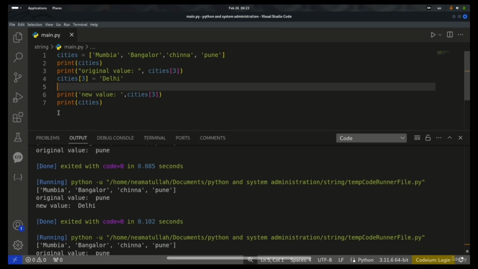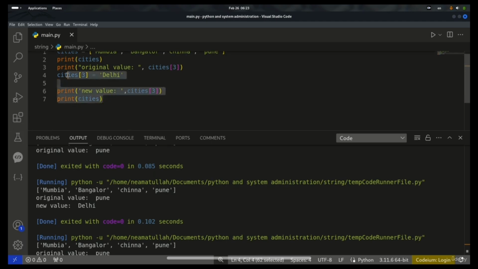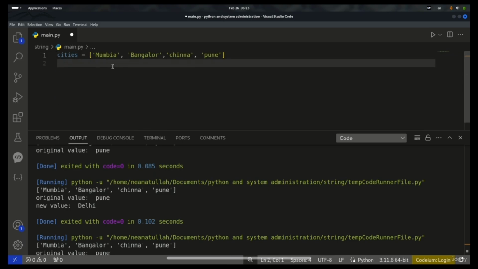To remove a list element, you can use either the del statement if you know exactly which element you're trying to delete, or if you don't know which element you're trying to delete, you can use the remove method. Let me give you an example, a real world example. I'm going to have this cities list.